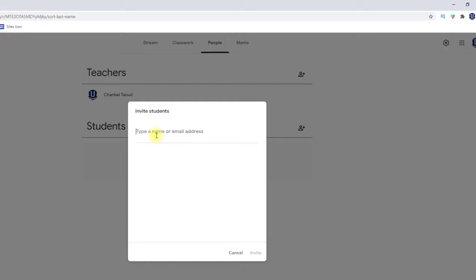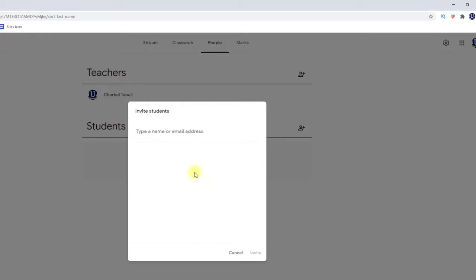For myself, if I start typing my first name, this shows up because I've received emails, so it's going to recommend this. This is my education account, and that would be my domain, wecdsb.on.ca. So if I started typing names within that domain, it would find those people.